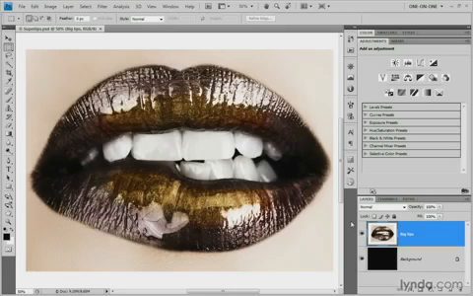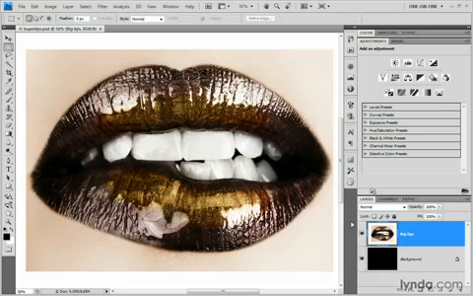Feature number 23 is the color range command. And color range at its heart is a much better version of the magic wand tool. So even though the magic wand is a very popular tool, color range has it beat up, down, and sideways. You ought to be using the color range command whenever you want to select luminance levels across the color channels inside of your image. For two big reasons.